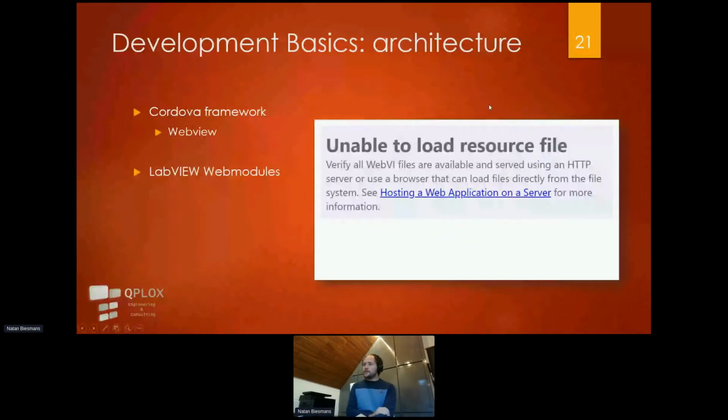But when you plug them directly in, there's this little issue where LabVIEW web modules need to be served through a server. There are ways around this, but it's really tedious. It comes down to fixing up the Cordova environment, the vRio environment on which WebVIs are built. It's a hassle. I don't want to bother you with that.